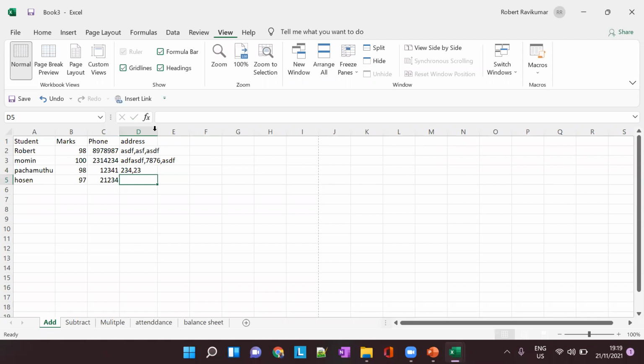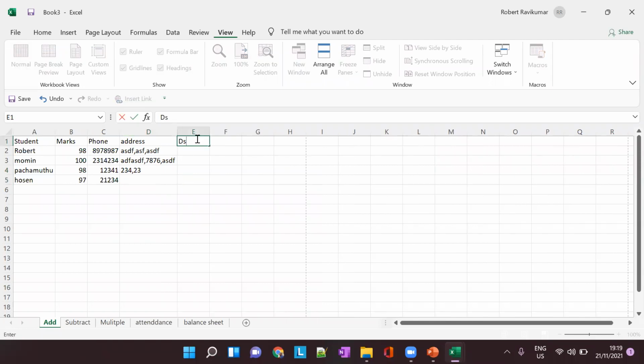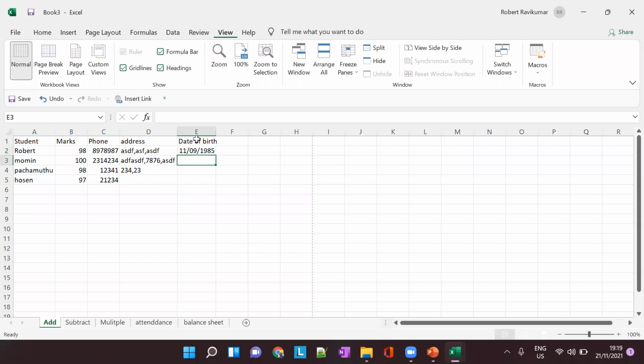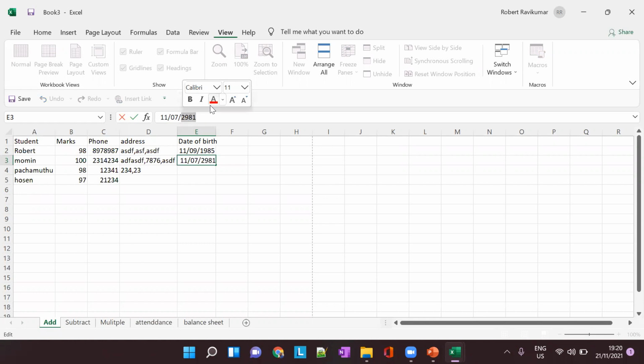You can say date of birth, and you can enter some dates of birth. So this is a date column.